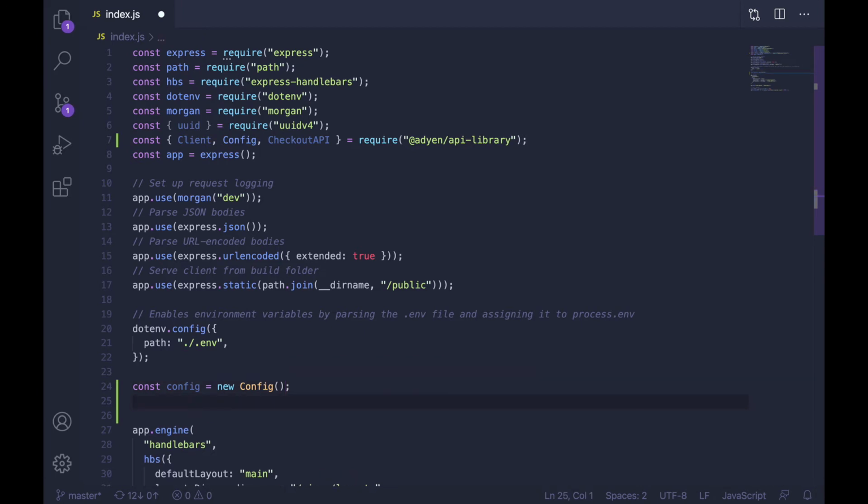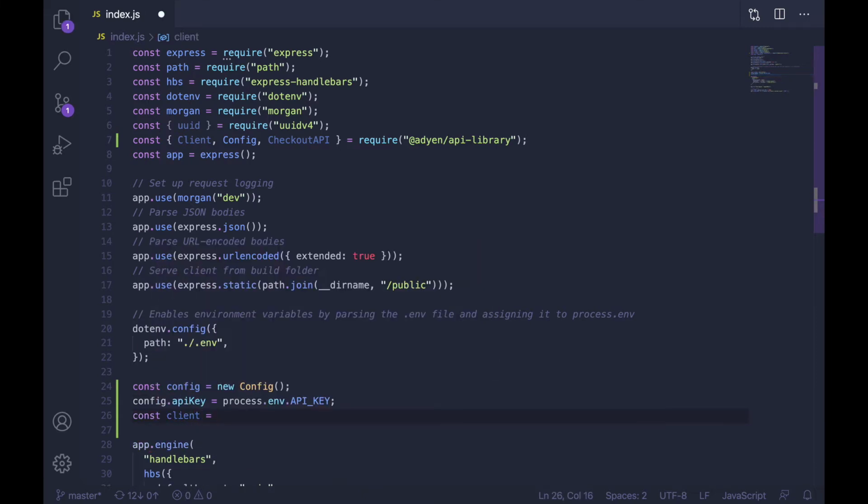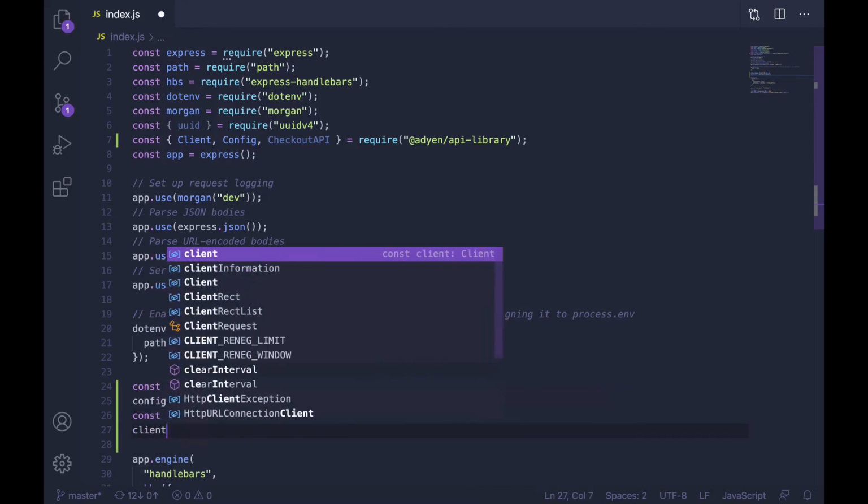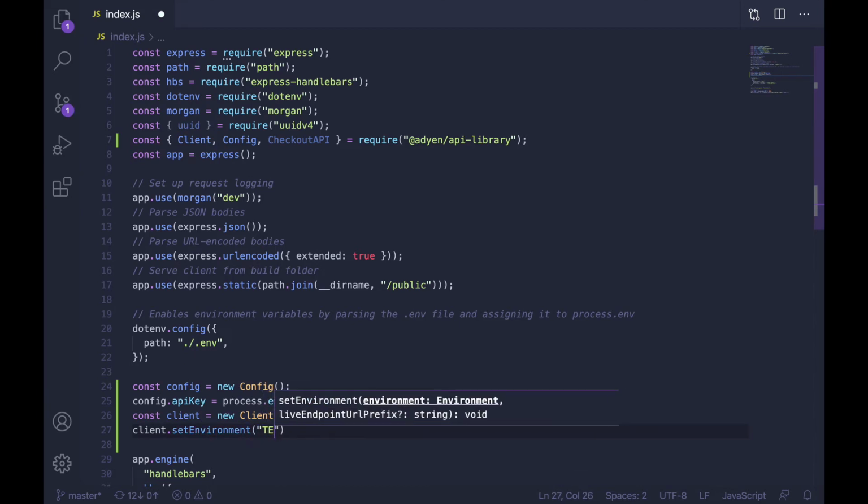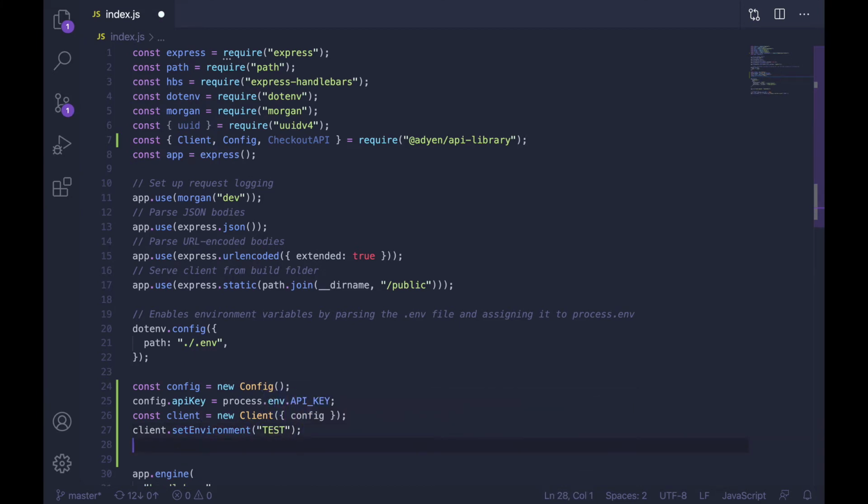We're going to be adding our API key from that env file to our config object. We're going to instantiate a new client object, passing in our config. Set the environment to test. And then finally instantiate checkout, passing in our client.